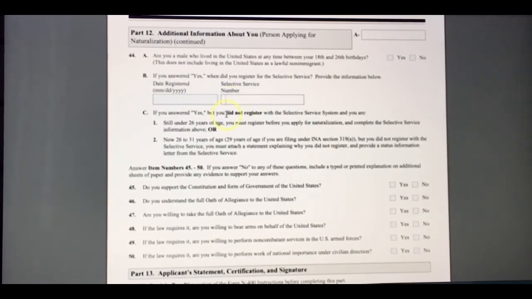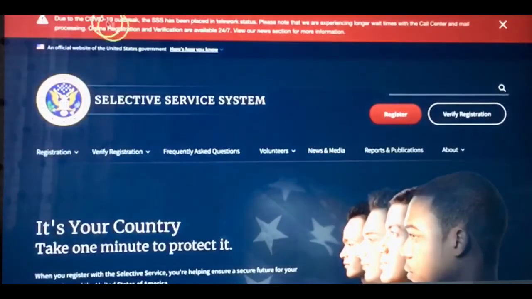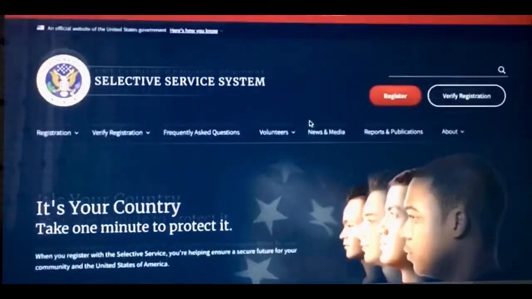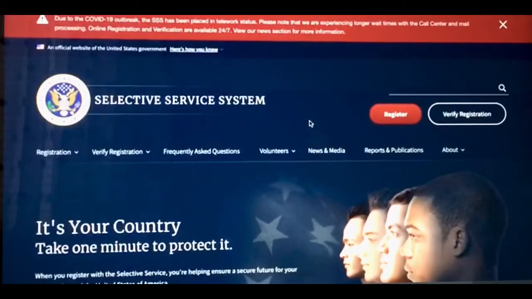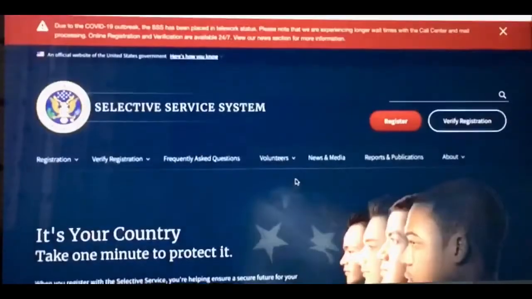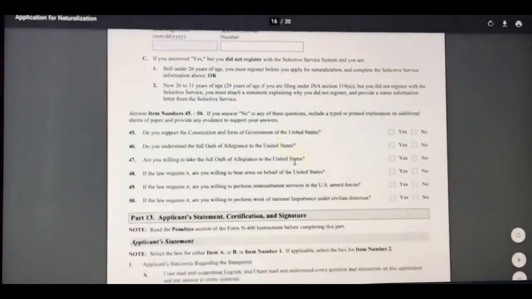If you forgot, or you didn't know, then you will have to go to the page SSS.gov and communicate with someone so they can provide you with that report if you ever registered. And if you forgot to do it, you have to tell them why you didn't, and they have to provide you with that letter, because they will ask you for the letter. It's always good to be prepared with that one too.